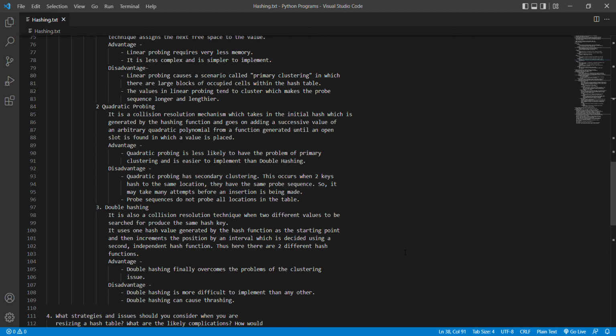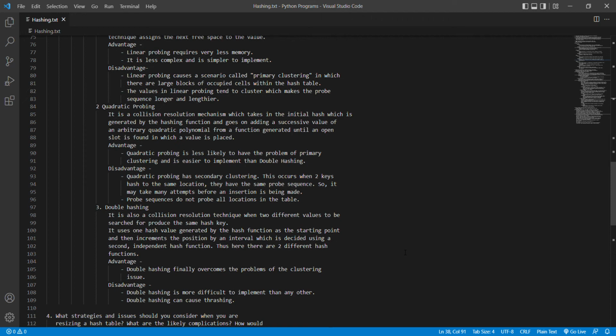The other disadvantage is that the probe sequence does not probe all locations in the table. This is because we use a quadratic expression to find the new location of the value to be stored.